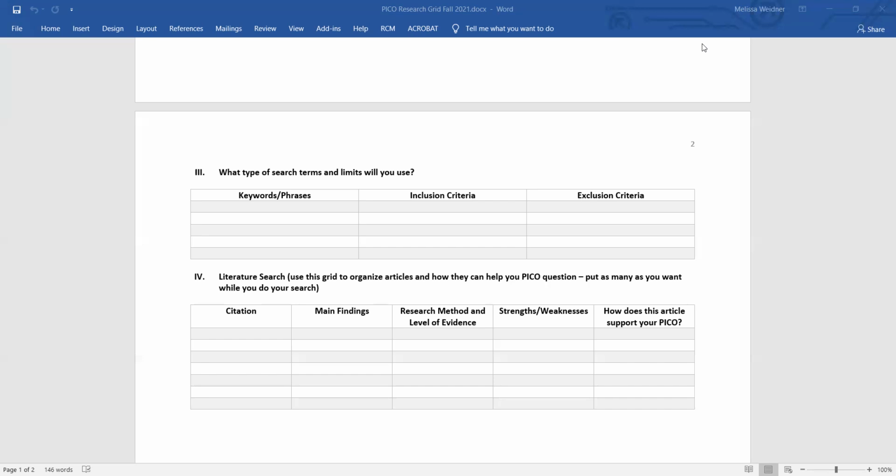And you can add more lines to this, but again, I think keeping it in a Word document and filling it in as you go makes it kind of a fluid live document that you can fill out. And again, it's not due till the end of the semester, but if you have any questions, please don't hesitate to ask me. But I think you'll find it very helpful.